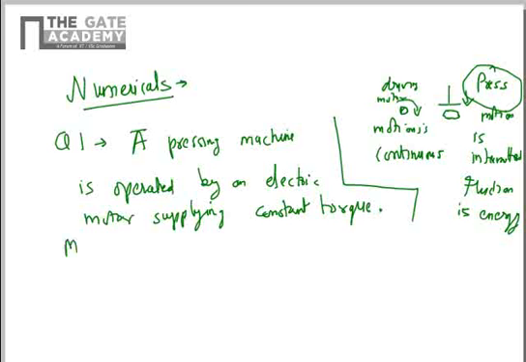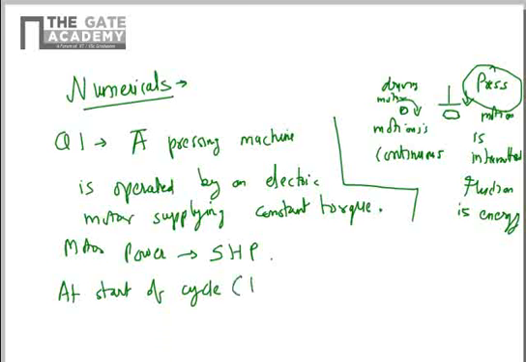Now the motor power is 5 HP, 5 horsepower, and at the commencement, at the start of the cycle, like we consider a load variation cycle, that we know in the torque diagram. Here the load is varying, so the torque is varying on the driving shaft. At the start, the pressing machine had a speed of 300 RPM.